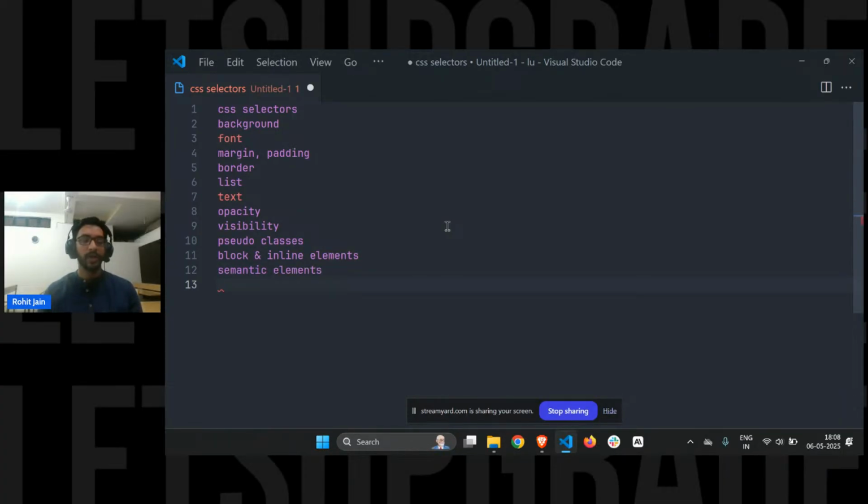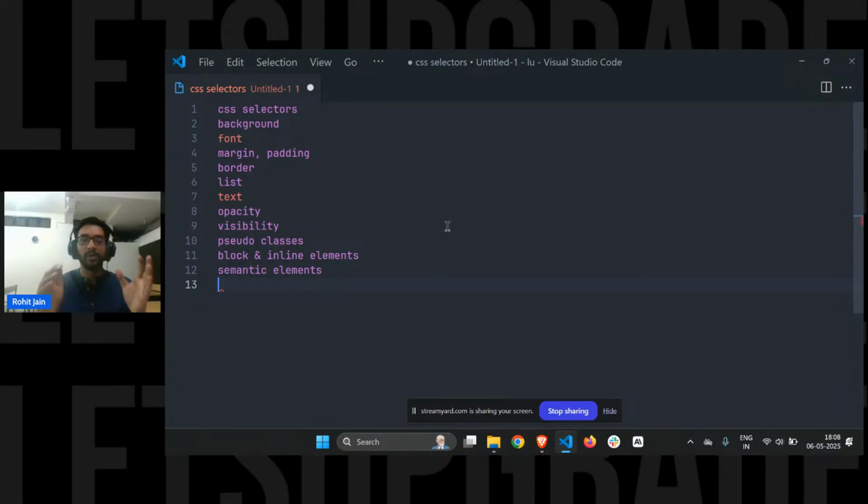This is the agenda for today. We are going to talk about CSS in detail today. What are CSS selectors? Then we are going to talk about some properties: background, font, and properties on border, list, and text. We are going to discuss in detail the tricks of margin and padding.